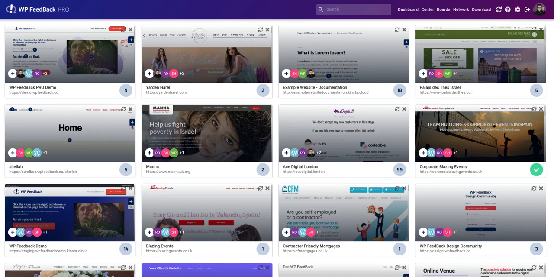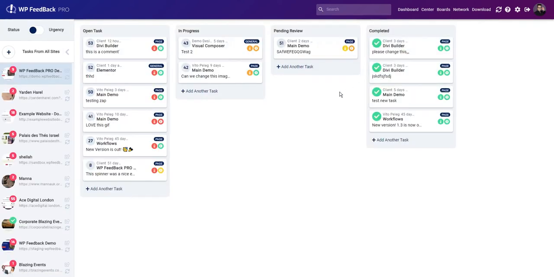First, if you're like me and you love having complete control over what your team is working on, I'm going to show you how you'd start your day using the Pro dashboard. I'm going to show you it from the view of the manager's side and then how it looks from the developer or the designer's side. The first place you should be visiting in the morning is the board section.